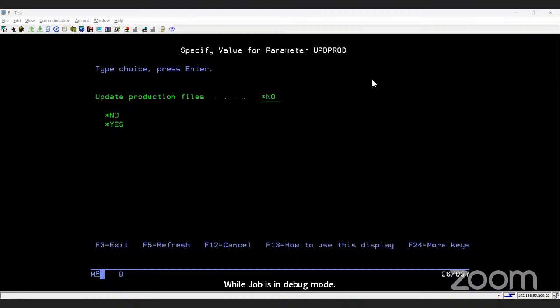How many physical files can we declare in CL? I'm not exactly sure of the count now, but there is a limit. You can check that on the internet. But usually, in RPGLEs we do these operations, declaring files and using the files. For overriding database files and for checking objects, we use CLLE programs.